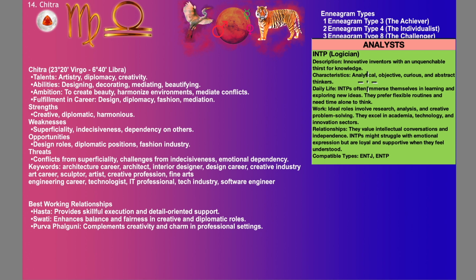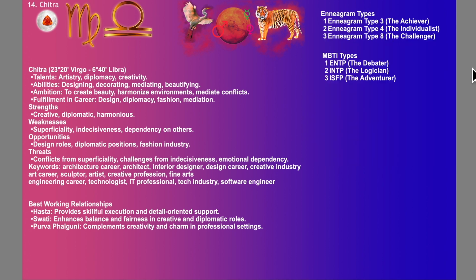Characteristics are analytical, objective, curious, abstract thinkers. INTPs often immerse themselves in learning and exploring new ideas. They prefer flexible routines and need time alone to think. Ideal work roles involve research and analysis, creative problem solving. They excel in academia, technology, and innovation sectors. In this case, matching Chitra would be in the field of architecture, like I said. Being interior designers, again, interior designers make all sorts of wacky designs too. So any kind of creative industry where they prefer that flexibility with invention capability built into the job.